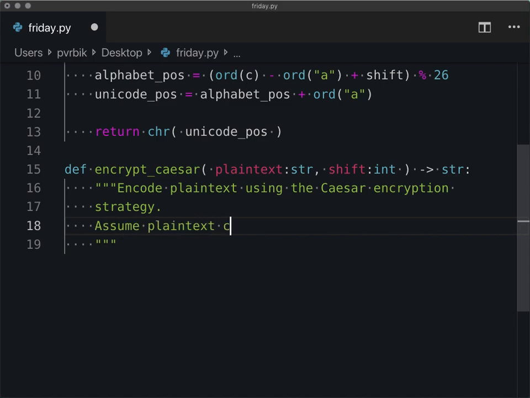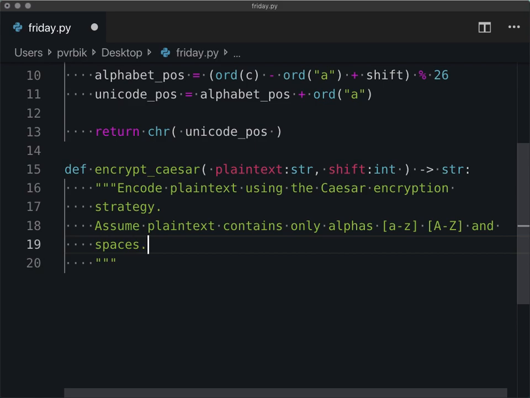It assumes plain text contains only alphas, and remember that is these characters, and spaces. Spaces will be left alone.